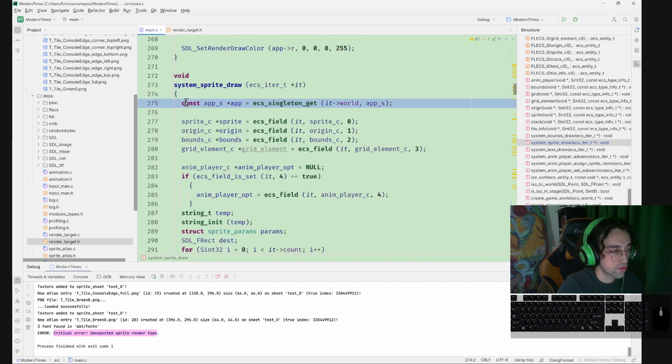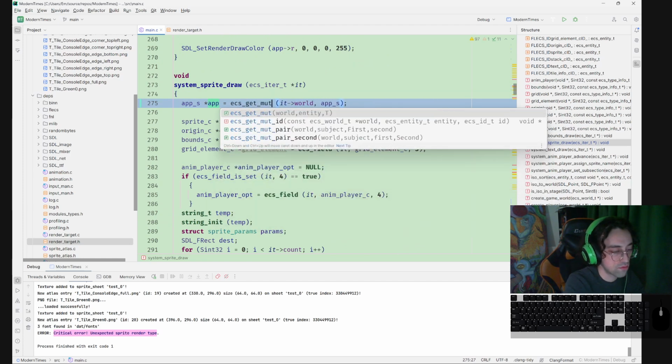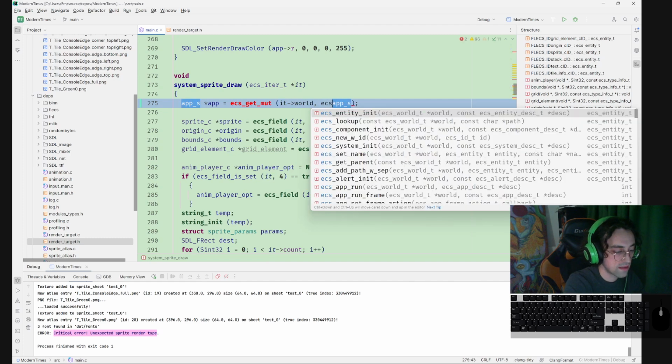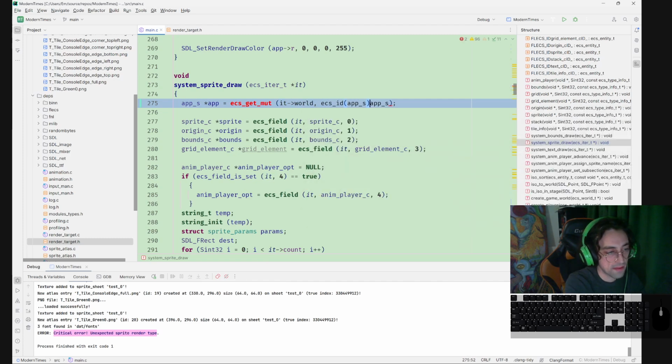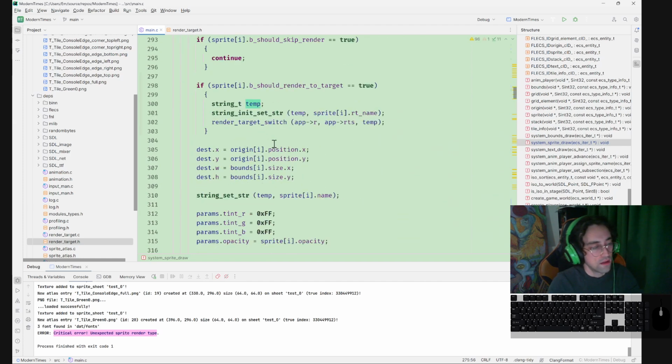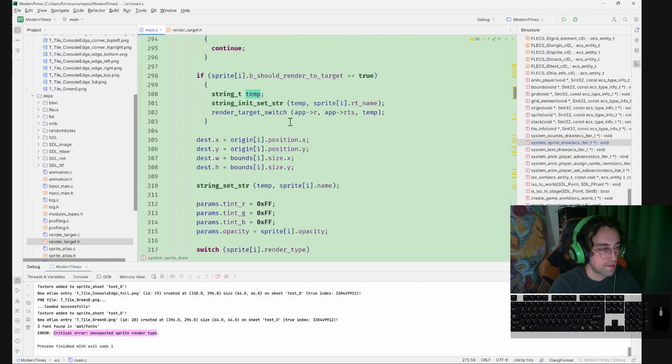We need to disable the constant here, and ECS get mutable, and then use the ECS ID on the app singleton for now.